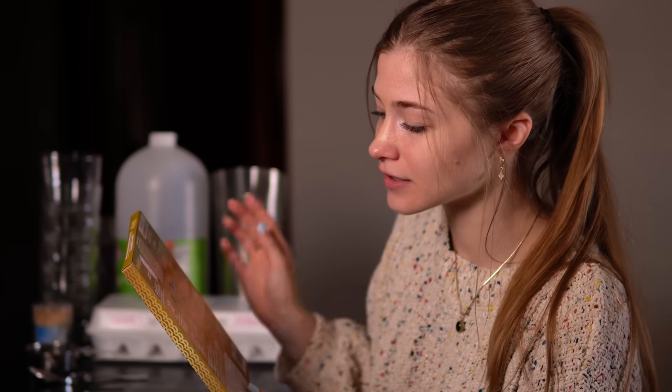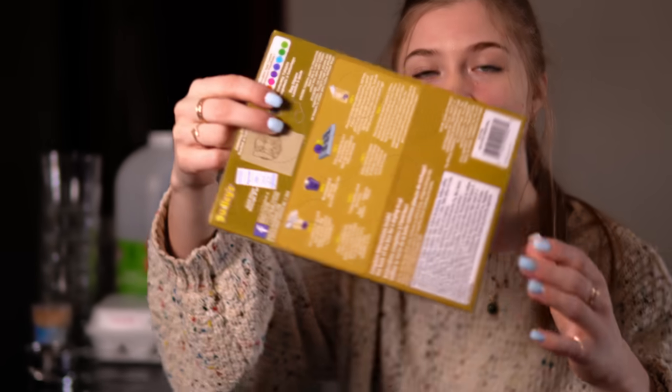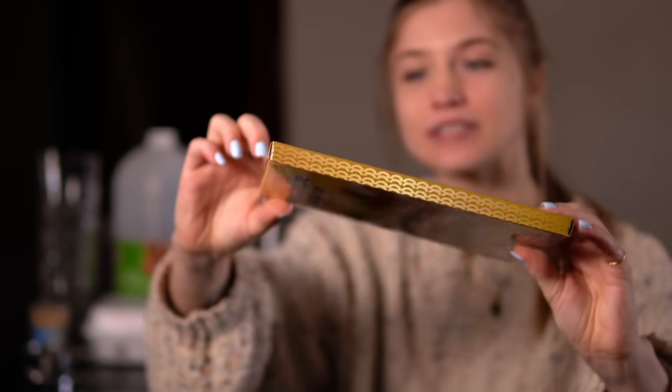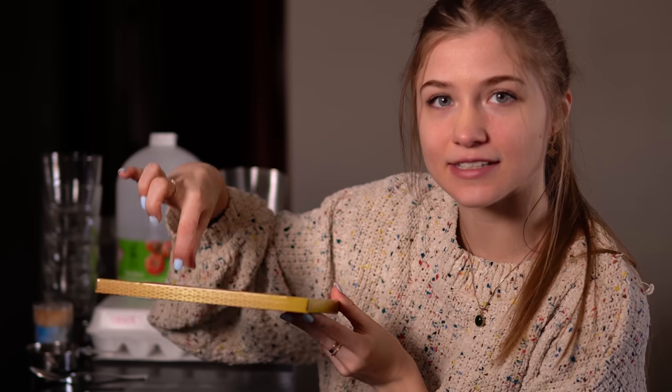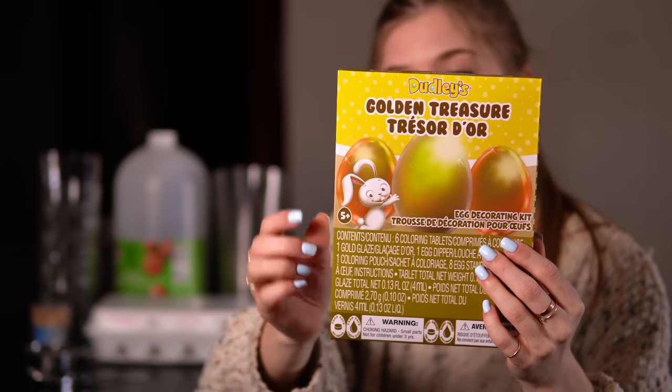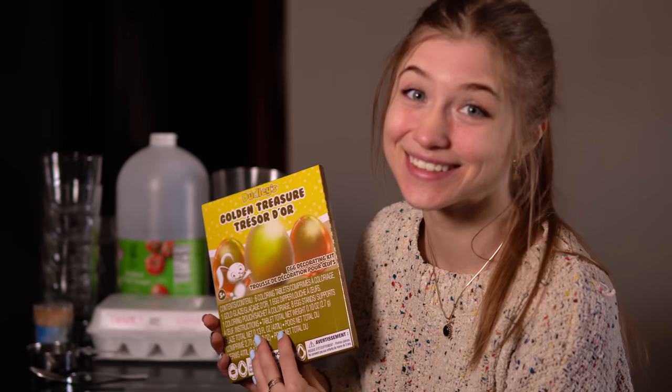Then of course you dip the egg into the cup, and the more time you leave it, the brighter it gets. I was thinking we could leave them for like 30 minutes, maybe 45, depending on how things go. But after that, you remove the egg from the dye, and this box has little punch outs. I don't know if you can see these little holes here, but you can place the eggs in here as they dry. And then this pack specifically comes with a golden glaze, they call it. This is the golden treasure pack, which I love gold, as you know. So I thought this would be good.